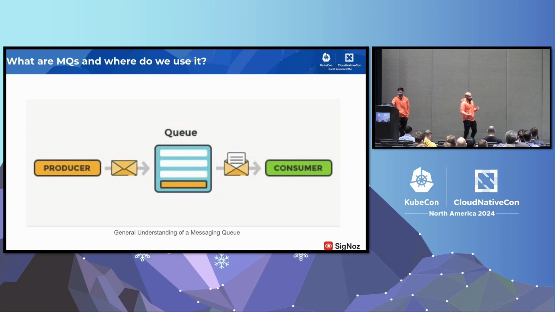Let me give you an example. Let's say you go to an e-commerce site and do the payment, and then the messenger sends a message to the queue that this should now go out for delivery. But the consumer is already processing some other event, due to which it is not able to take in that particular message at that point in time. So it will wait for some time. The message will stay in the queue, and once the consumer is ready, it will take out the message and process it, and the shipment will go out.